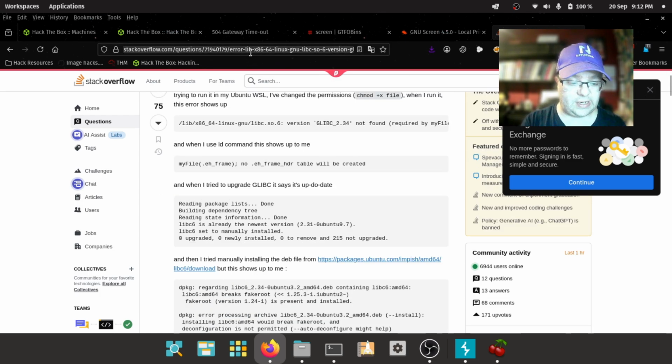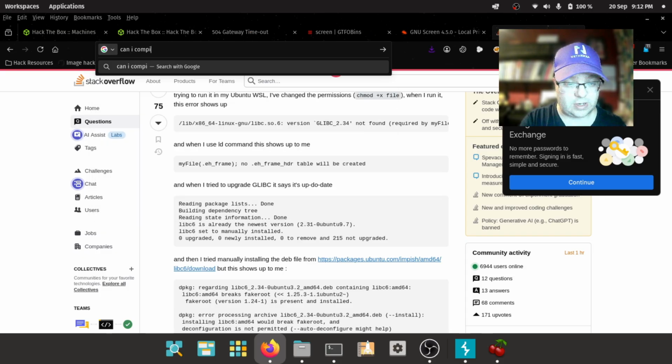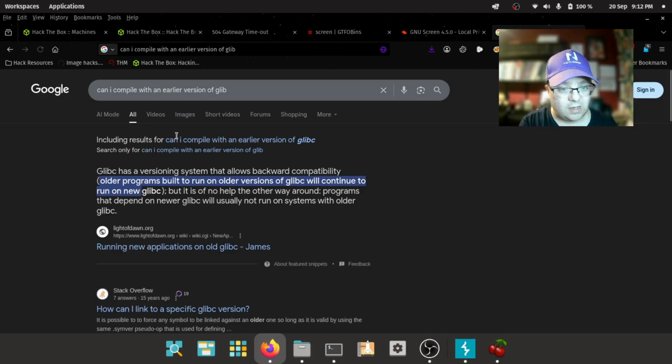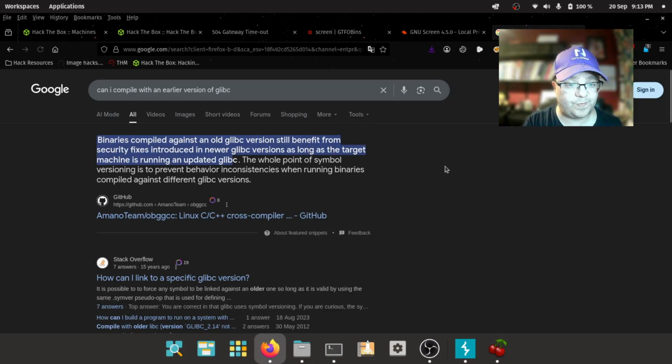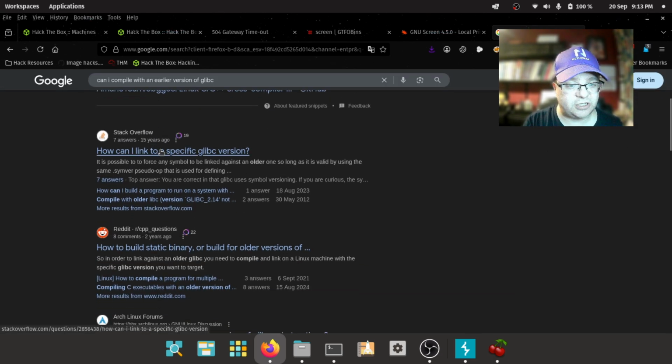So one thing I can try is, can I compile with an earlier version of glibc? Yeah, so no help the other way around. Programs that depend on newer will not run. Well, I understand that, but I'm just wondering if I can compile. How to link to a specific glibc version.